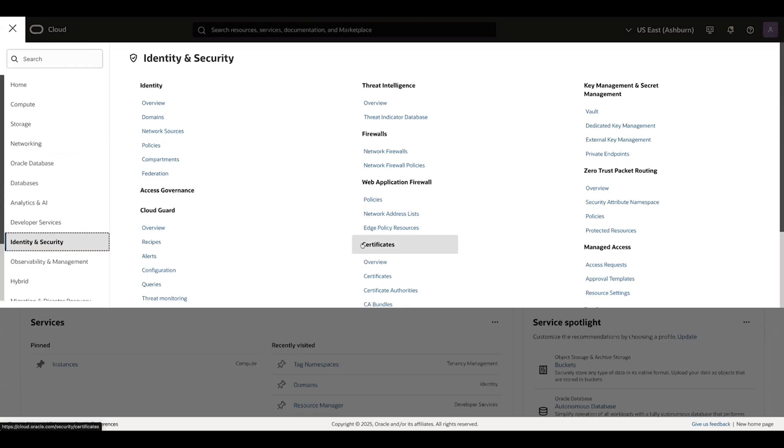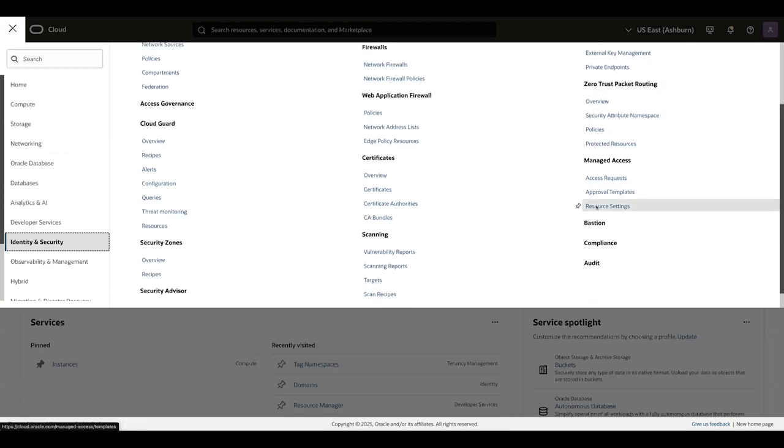We have our certificate service, web application firewall, vault service, Bastion, the audit section. One thing to keep in mind is that every click that a user makes within your environment, or every API call, is going to be recorded within this audit log section. So anytime someone changes something, you can go to the logs, and you can see everything outlined, every change that was made within your environment.